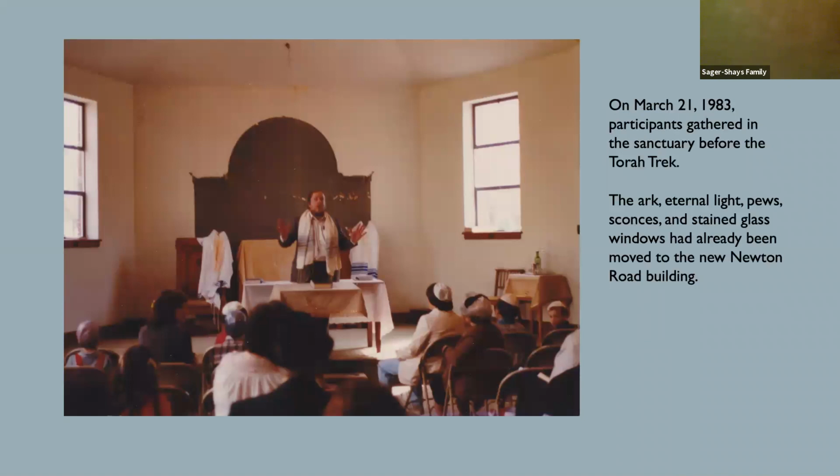This is the day of the Torah trek, when the Torahs were marched under a canopy from Cameron Park all the way up to Newton Road. We did a program on this a few years ago, the Adult Dead Brunch, and there were a lot of good memories shared. But you can see here, the windows were replaced with plain glass for the next occupants, and the ark was also moved before. Everything's out of the room now.